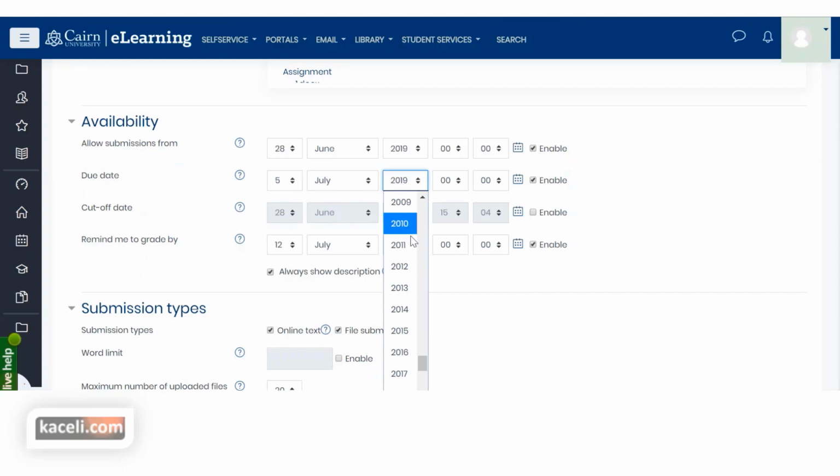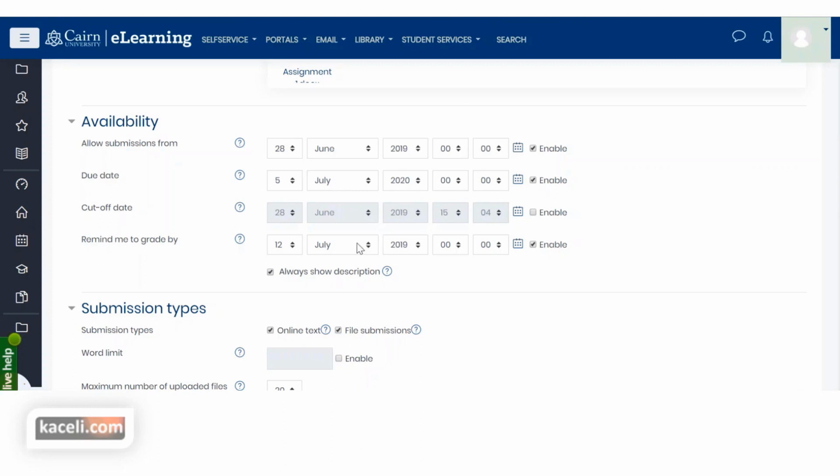So you're going to pick when the assignment is due and the time. And the cutoff date, if you enable that, will basically not allow the students to submit after the deadline for the assignment. My suggestion is that you don't set cutoff dates unless you're going to be really strict and never accept any papers from your students when they are late, because they'll always have an excuse where they want to resubmit and you're going to make an exception. And if you have a cutoff date, then there's no mechanism for them to upload it, at least easily.